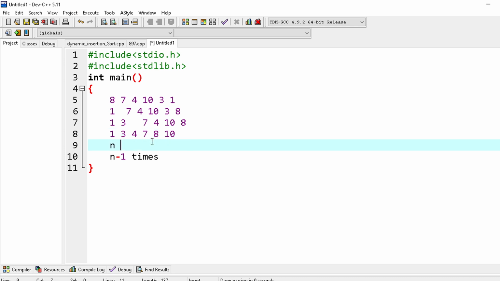So what is the time complexity of this? In the best case and the worst case, the time complexity is order of n square.